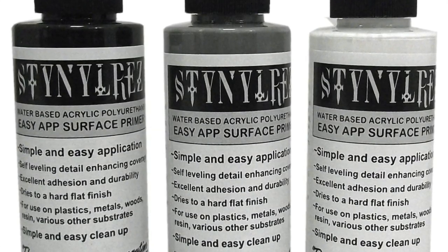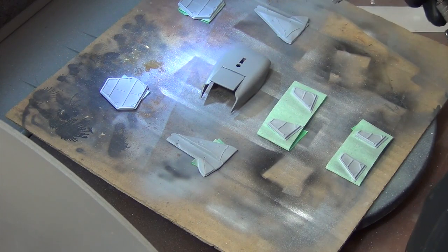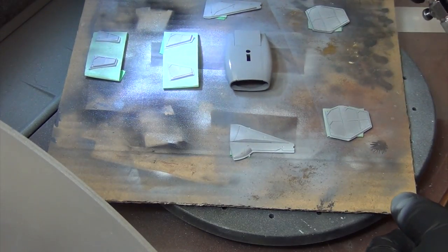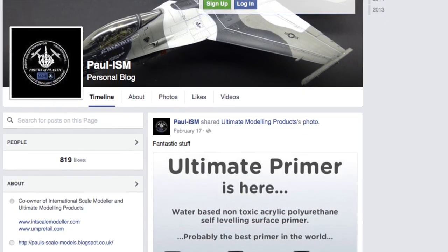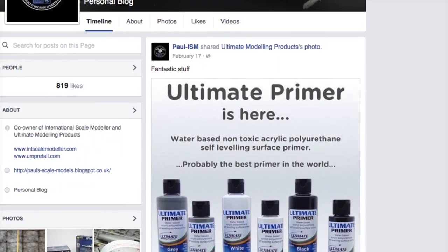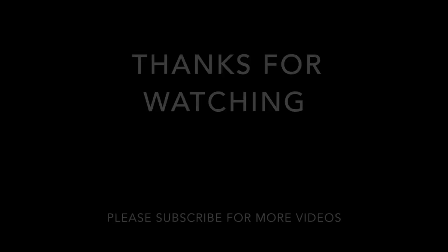You read and see a lot of products hyped up in this hobby and sometimes you end up disappointed when you finally try them, but in this case I wasn't disappointed. Badger Stynylrez works beautifully and is by far the best primer I've ever used. I'm impressed enough that when my existing stockpile is exhausted, I'll certainly be going with Badger Stynylrez without a moment's hesitation — it's excellent and comes highly recommended. As a footnote, Ultimate Modelling Products recently announced they'll also be distributing Badger Stynylrez in grey, white and black under their branding as Ultimate Primer — it's exactly the same product, so it might help with availability if you can't get the Badger-branded version where you live.